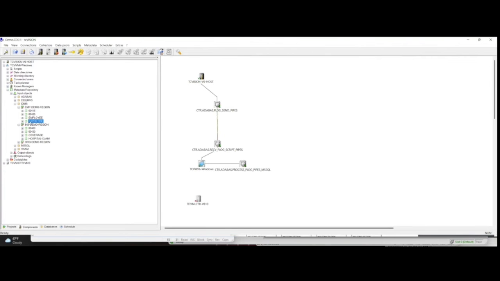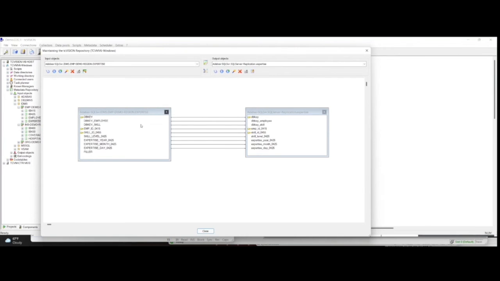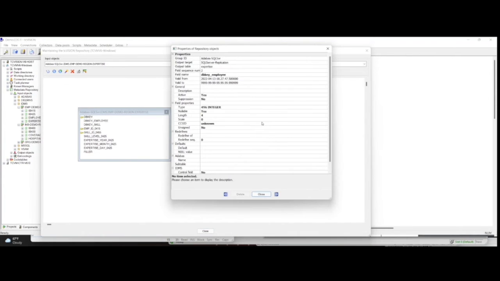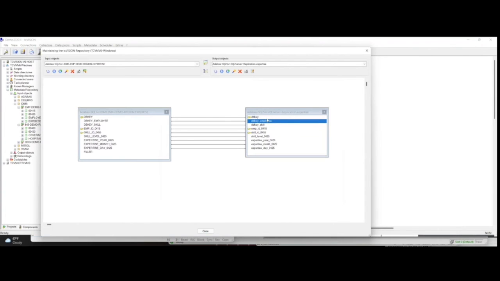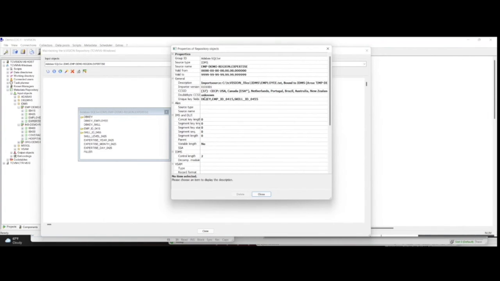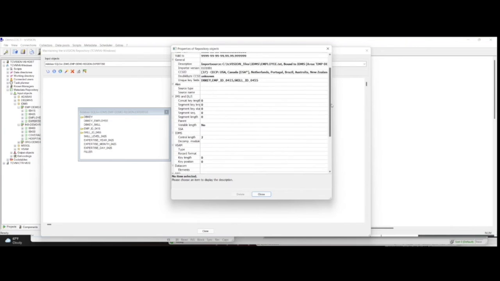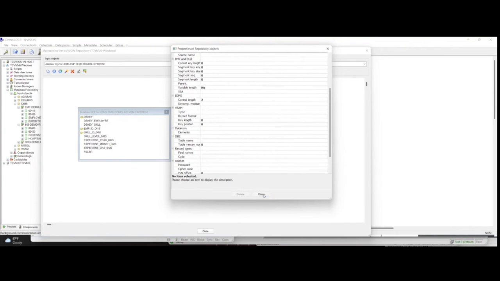And we've added expertise. So we can go ahead and say edit and pull this into our repository editor. We see the owner keys that we added from the previous import screen, as well as the database key that comes along from IDMS itself. As I mentioned in the presentation, you can double click on any of these things and see information about the data types. You can click on the headers, and we can see the ASCII data type, where the schema punch came from, and any IDMS specific information in here.